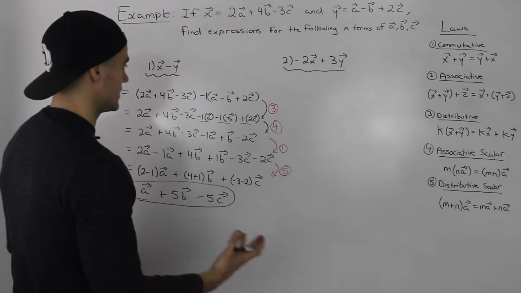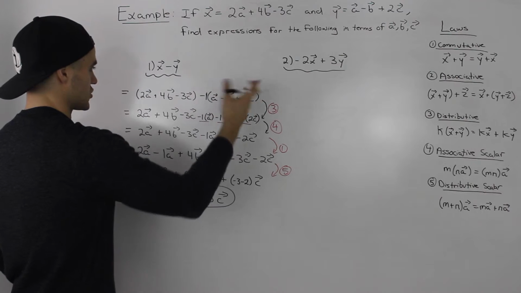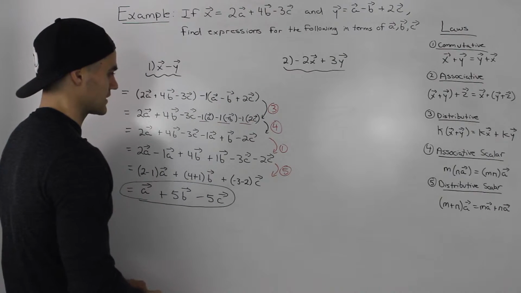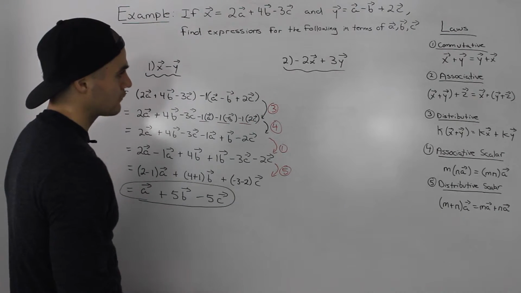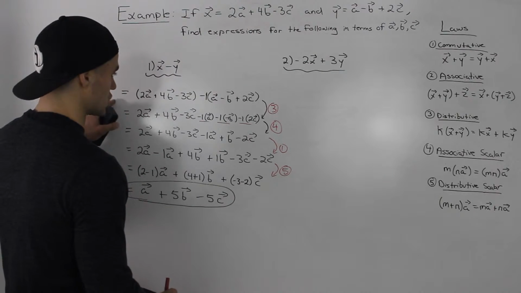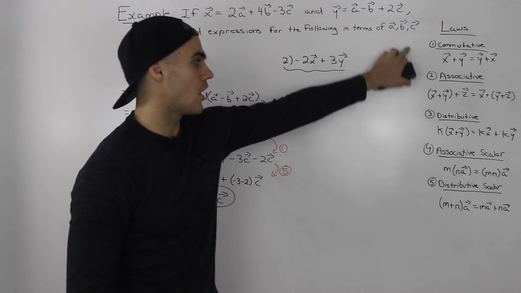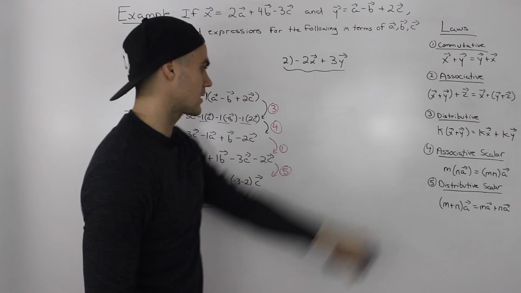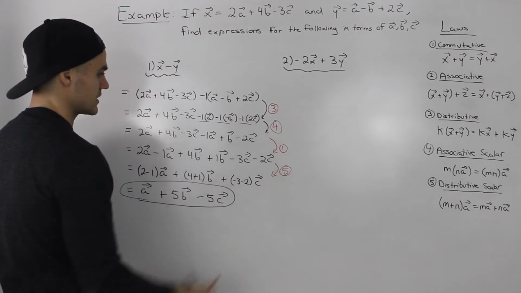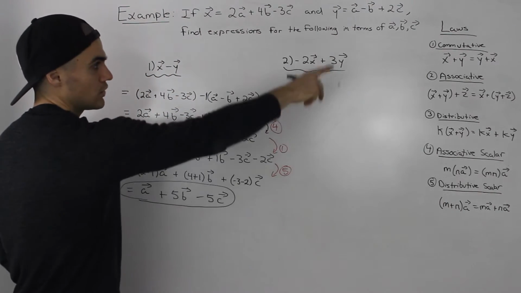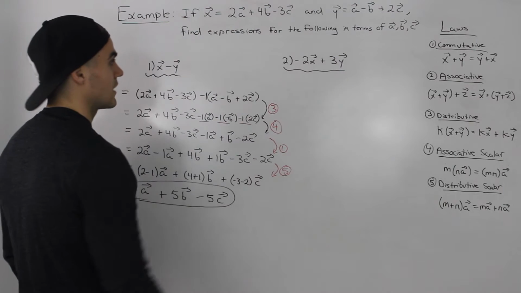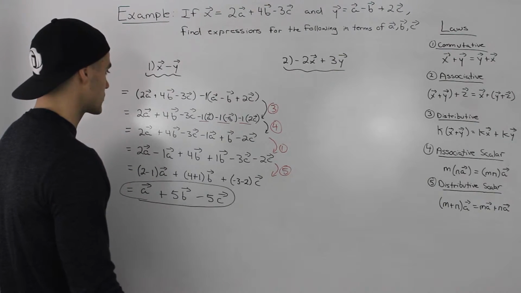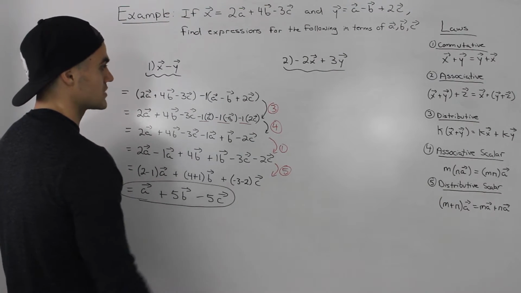Again, the algebra is very easy. It's almost like polynomials, just distributing and then collecting like terms and then adding or subtracting. However, you have to be able to know which law you're using when you're going to each line. So make sure that you are referring to these laws. Maybe draw these out on the side so you can refer to them better when you're doing these questions.